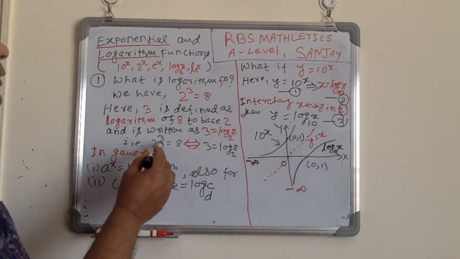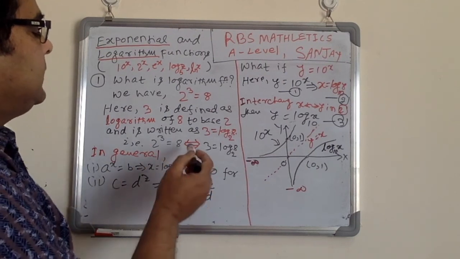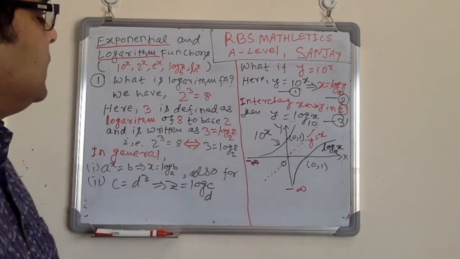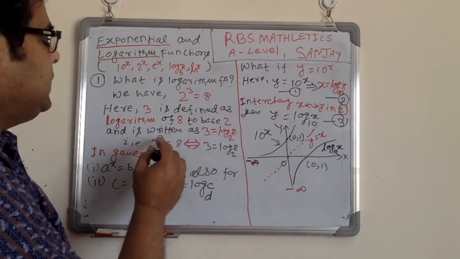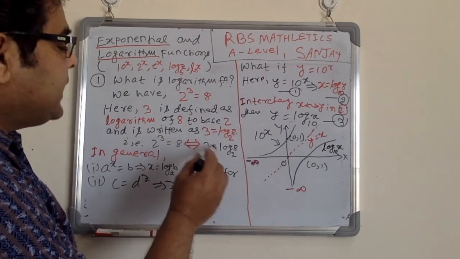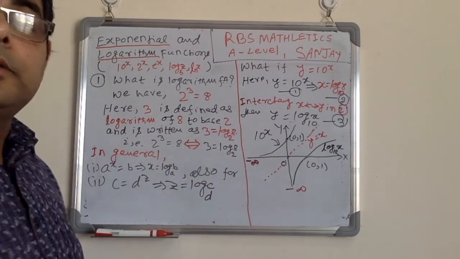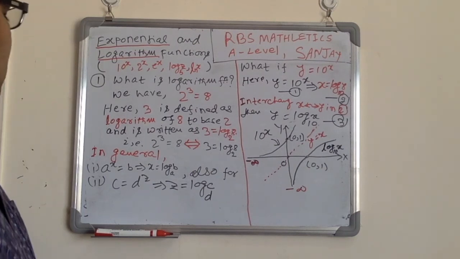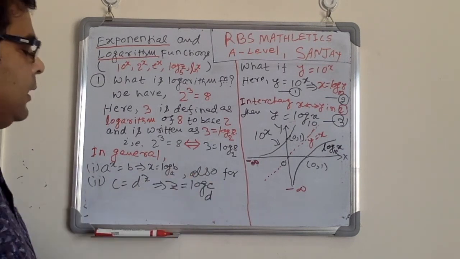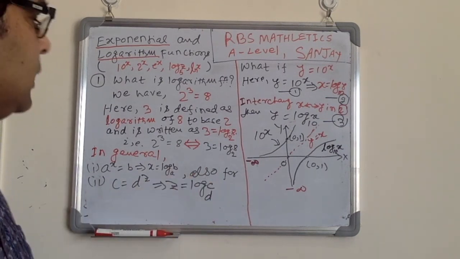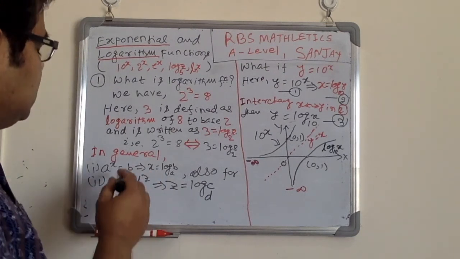Here you can see 2 cubed equals 8 is true mathematically, and if you write this in the logarithm form, then it is 3. This is the number 3, whose log can be expressed as log of 8 to base 2. All right, and you can generalize this sort of expression of logarithm in terms of a function. Here I used constants, but now I am using it in terms of a function in general.